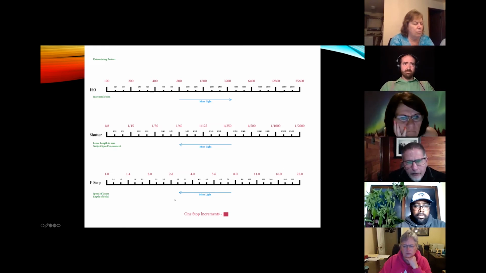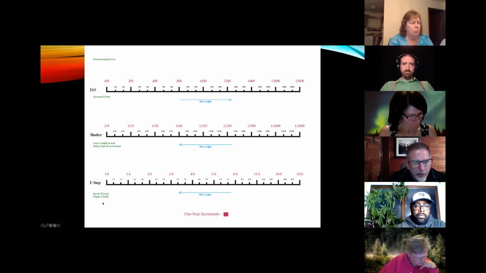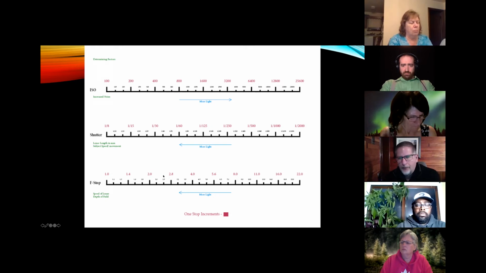So when we start to look at this chart, more light in our f-stops means that we need to open up that aperture more. That lens needs to become bigger. The aperture in the lens needs to be a larger hole. With that larger hole, we have a change in the depth of field. So the larger the hole, the smaller the aperture number, the shallower depth of field that we are capable of gathering at that f2.